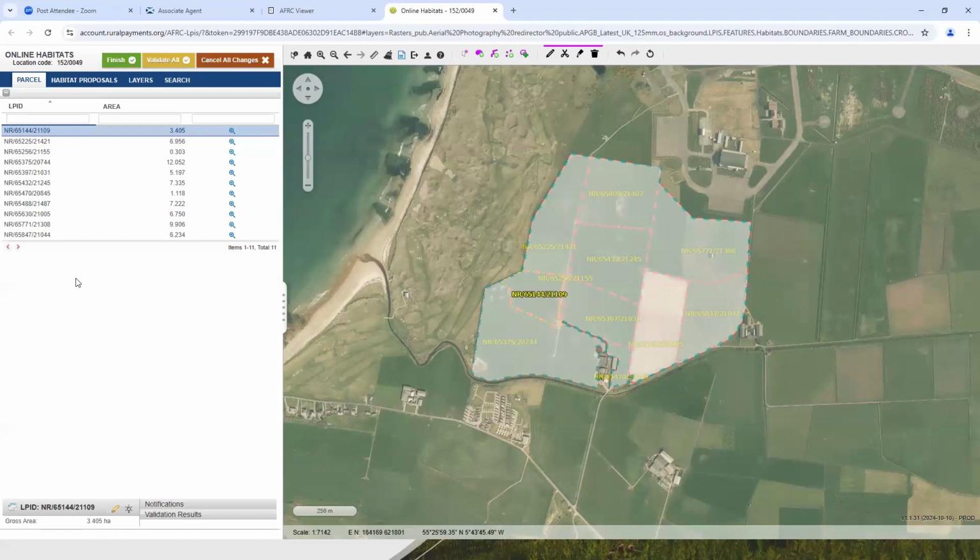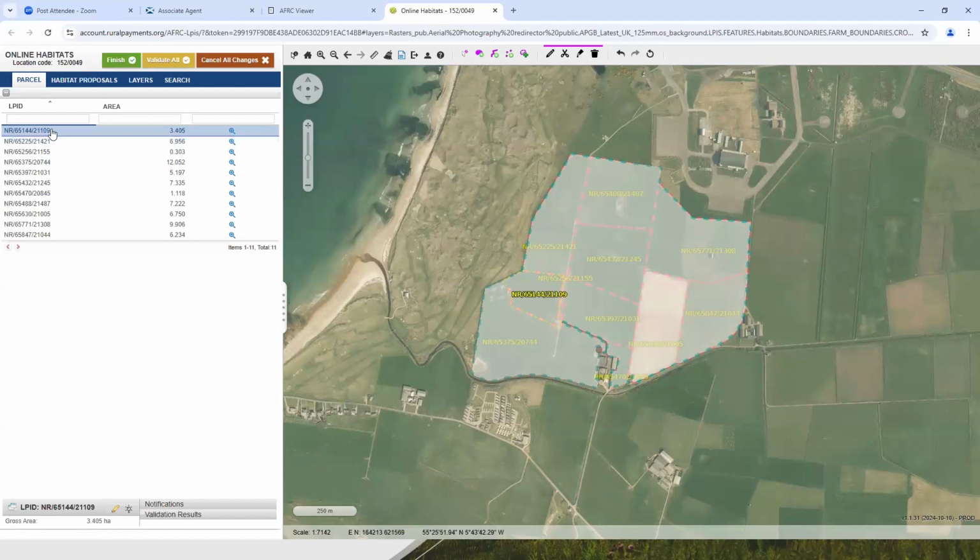I was just going to jump in there and say that there are tutorials on the Rural Payments website that give introductions to how to use the mapping system in general. So Alec's just going to be showing you how to update the habitats specifically for the whole farm plan. But if anybody wants to know where to find the other videos that they have, just get in touch and we'll point you in the right direction.